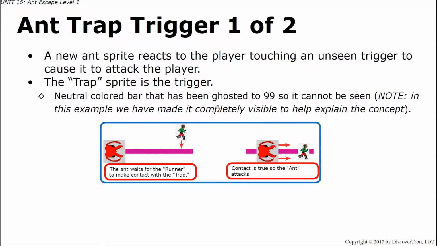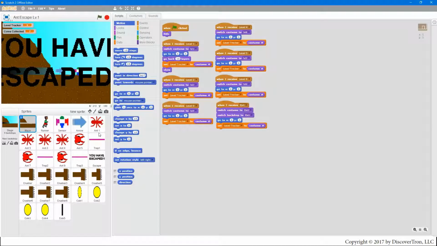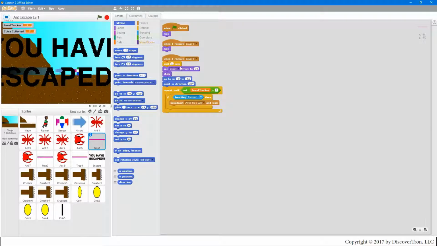Ant trap trigger 1. So this is how the trap works. It's an invisible line. Let me switch over to Scratch here. Okay, you can see that here's my trap. Okay, this is a pretty simple piece of code. I'll let you pause the video and you can check it out.